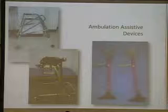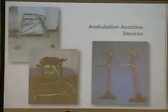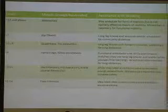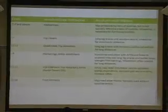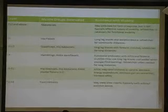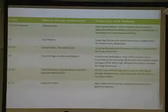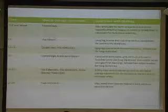And I'm going to talk next a little bit about different levels of injury and how that might affect their mobility. So this chart just shows a really brief description of different levels of lesions, what muscle groups are innervated at those levels, and then a general guideline of what type of mobility these children may have. And I think it's important to keep in mind that not every child will fall neatly into these categories, and that you may find some children who are doing more or less walking, even with the same lesion.